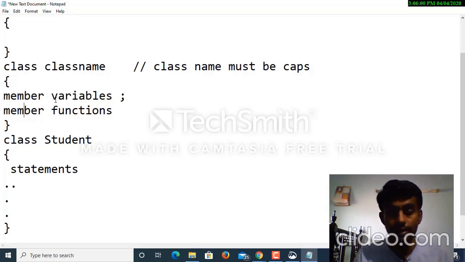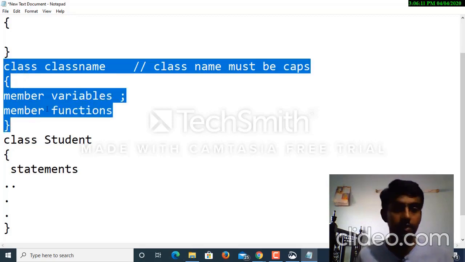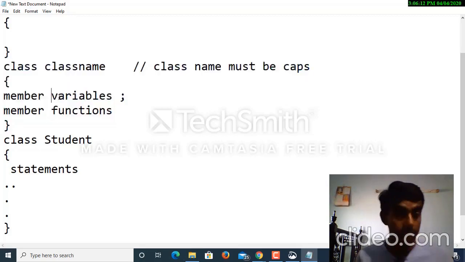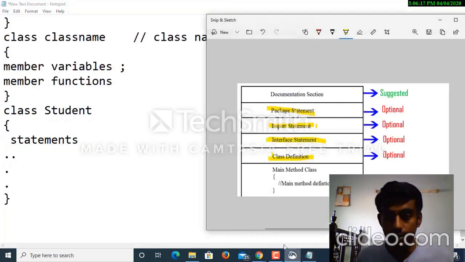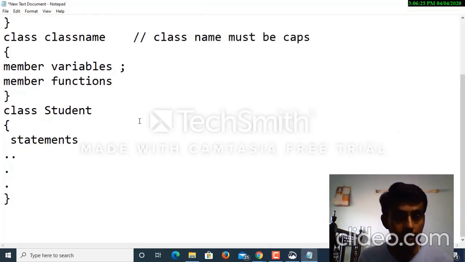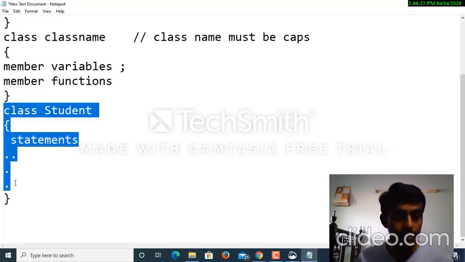The class definition is that a class is a collection of objects, and a class contains member variables and member functions. That's it. Next statement is the main method. A Java program contains any number of classes.